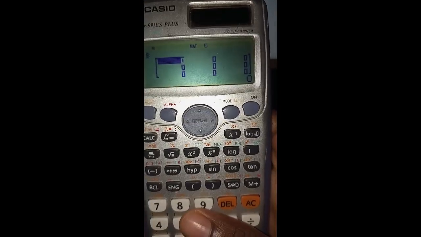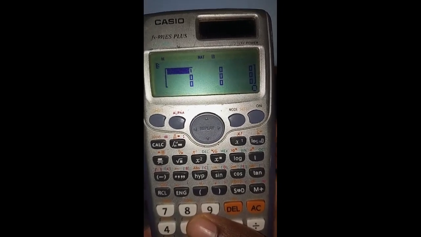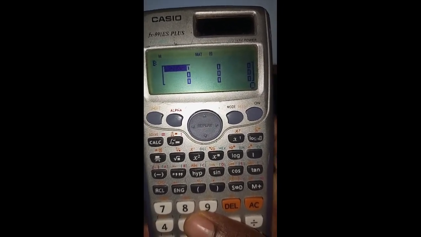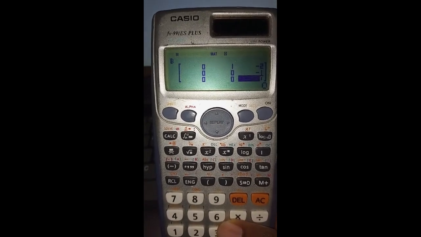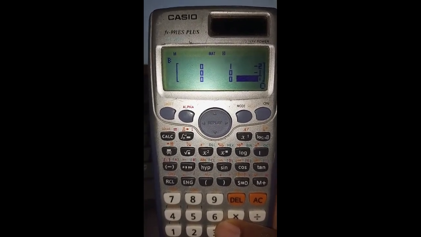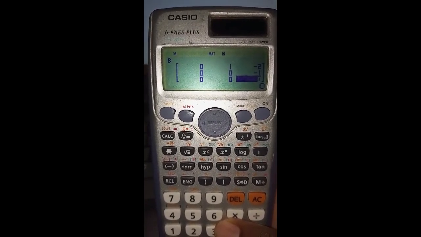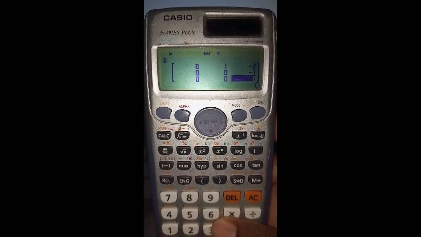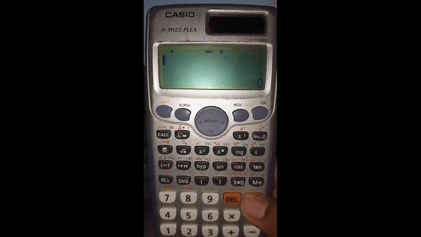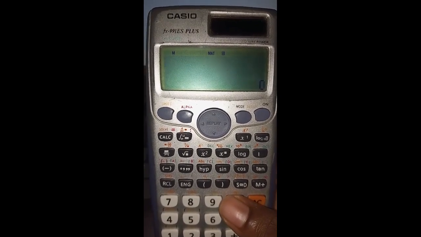We're looking for the upper triangular matrix. So I'll put in the values for the upper triangular matrix. You make the entries for it. So as you can see, I've made my entries for the upper triangular matrix. That is 1, -2, and -1. So after you make the entries, you press AC and then you clear. Now you go to the equation that we had.